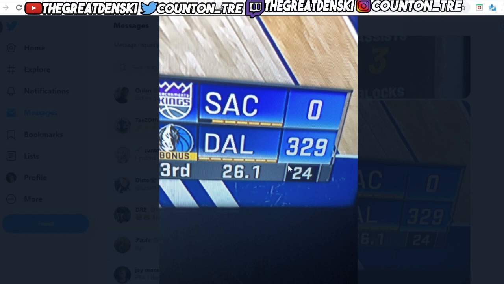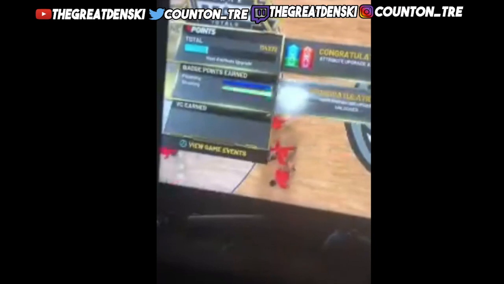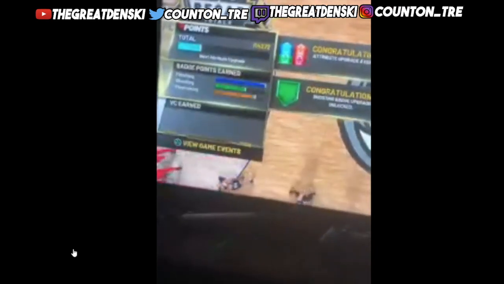329-0 in the third quarter, meaning there is a whole other quarter left to play. So that means you could really run it up in one My Career game. When you're getting stats like this, of course you're getting lots of badges. Whatever badges you need, they're yours. Now check this out. 16 minutes, 311 points, 96 steals. That's ridiculous right there. That is going absolutely crazy.